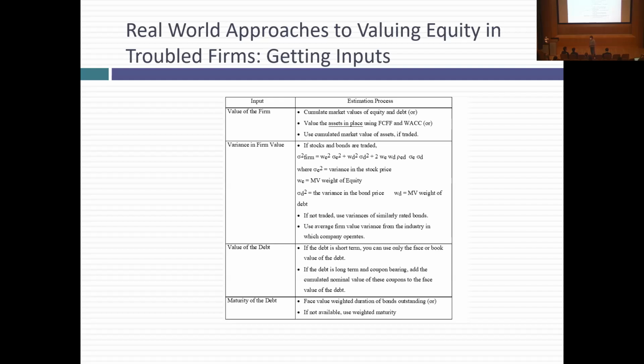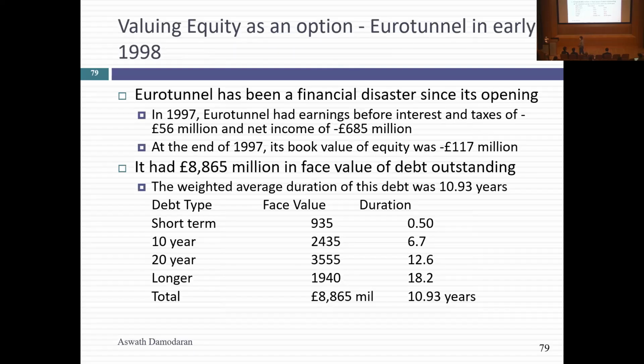So I'm going to close today's class by trying that on Eurotunnel. You guys familiar with Eurotunnel? It's this hole in the ground where cash goes in but never comes out. Because when it was first built, it's of course a tunnel connecting the UK to Europe. It was built because the UK and the French government thought they could make money off it. It's never worked out. It's been a disaster from a financial perspective.